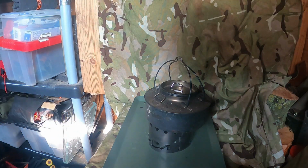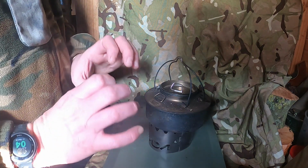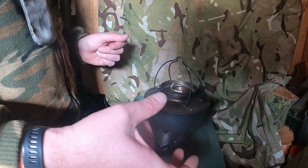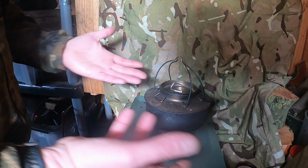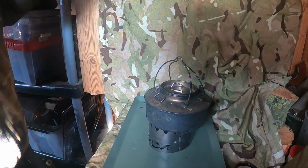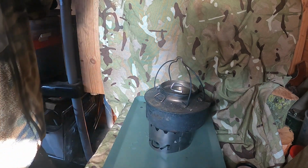And that's quite compact. I think that's quite a nice little setup there. If you think about it, when you fold that down, you break it down, that can slip into a pocket with the burner as well. So you wouldn't even need a pouch for it. You could use it as your emergency kit, or as your normal go-to stove and windshield cooking system.